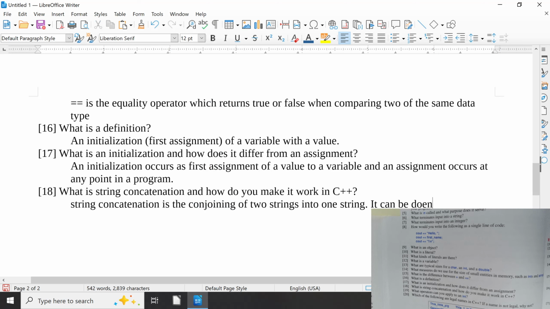It can be done easily with the plus operator between two string operands. S1 plus S2 equals S1 S2.